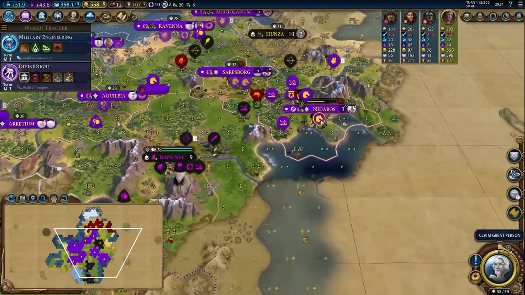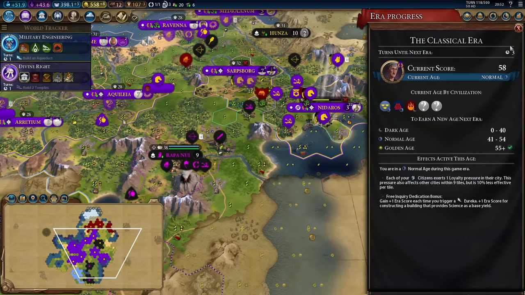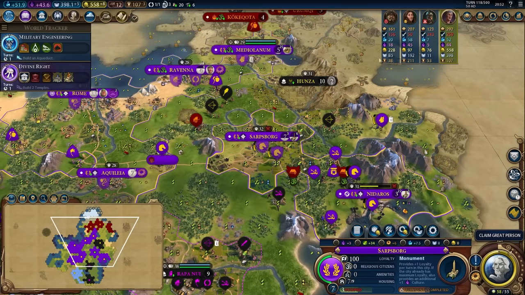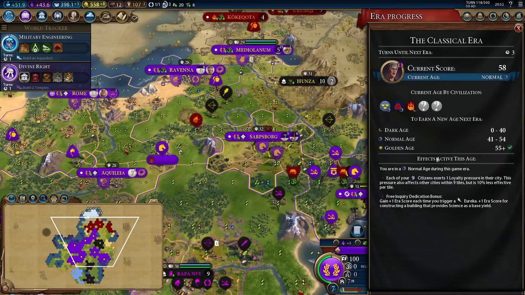Oh right, we did just finish the bath, which was enough era score to get us a golden age, which is amazing. It's a really good idea to go to war during a golden age, because during a golden age, you get extra loyalty pressure. If I go in and have a look at these cities and I look at the loyalty here, you can see I'm getting negative loyalty from grievances, which means I need extra loyalty from some other source to offset that. And if you're in a golden age, your citizens exert more loyalty.